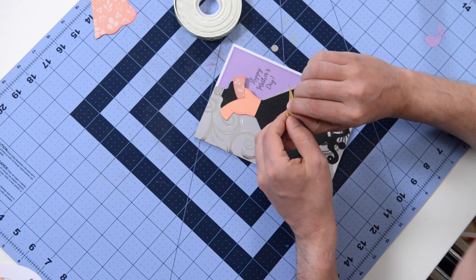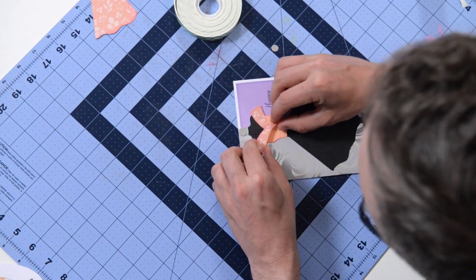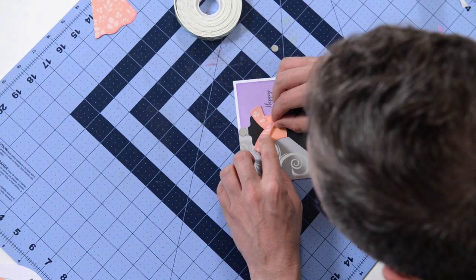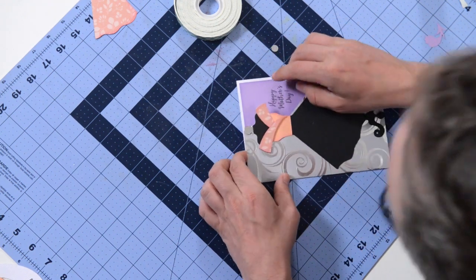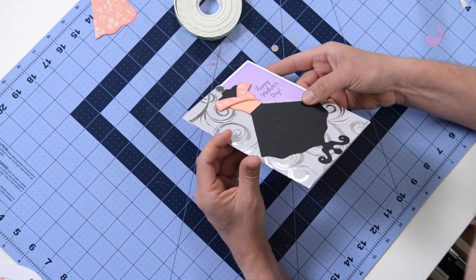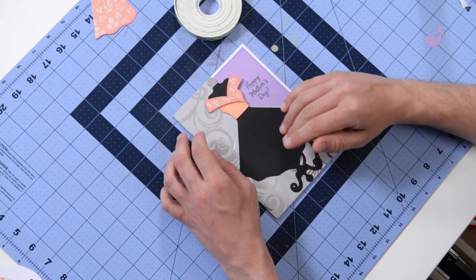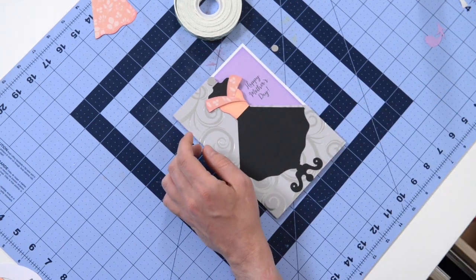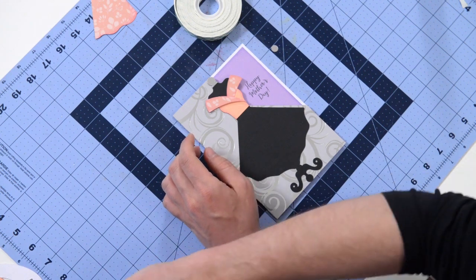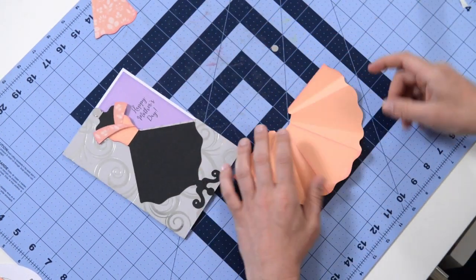Okay, I'll just peel that off. And I'm gonna pop that right into place like so, just like that, okay? So that adds a tiny little bit of dimension to it. And again, it's not as thick as the foam squares, so it doesn't show as much, which is nice. Okay. All right, so that just leaves this fancy dress here.